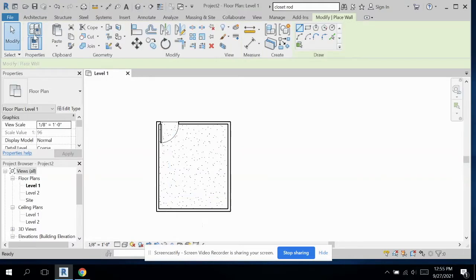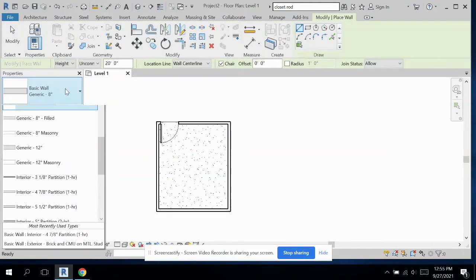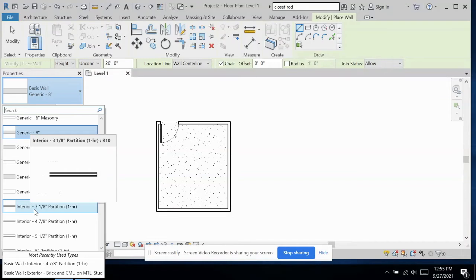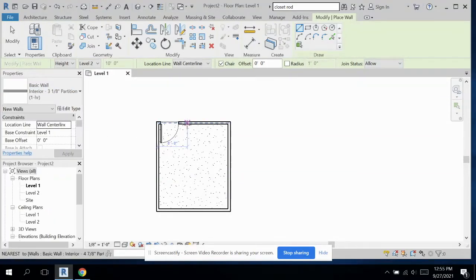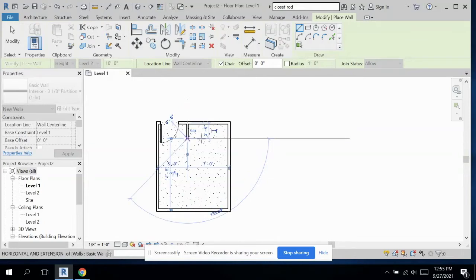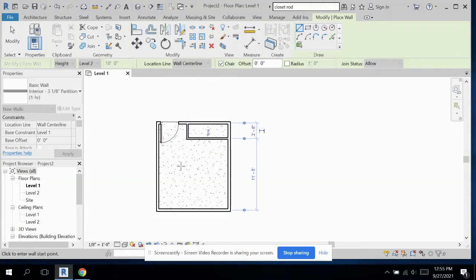And then I'm going to make our closet because that'll open up the walls for where the windows will go. So I'm going to go back to our wall tool and I'm going to draw it with an even thinner wall for the closet walls. That's 3 1/8. So I'm going to have it by the entrance to the room. So the average depth ideally would be 30 inches, 24 would work. So 2 feet would be the minimum, 2.5 would be ideal. I'm going to go with that. We got about a 7-foot closet there.